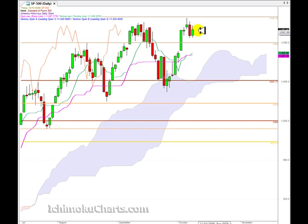If the market does continue down in the first time frame, then we have solid support at the 1080 level, which was a previous resistance area and then held as support, and then potential for support at the Kijun-sen and Tenkan-sen, which are roughly in the same area, around 1067, 1069. If the market trades down through there, then the top of the cloud, which coincides with this previous support and resistance area around 1040, 1041, should hold as an area of support. So there's some good strong support on the way down for this market, and the 1100 to 1106 area is very strong resistance and very important resistance for this market.